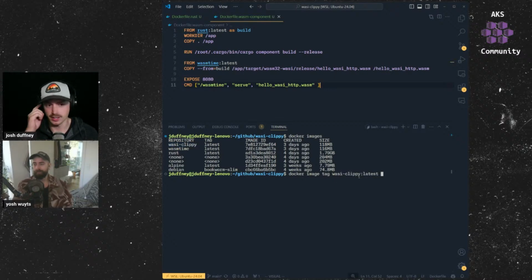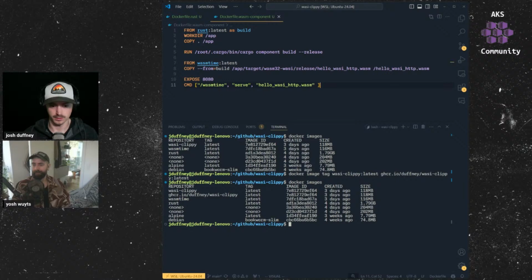And then I want the target name to be, let's see what the format needs to be. ghcr.io/Duffney, which will be my user's namespace, and then the image will be WASI Clippy. And we'll just have it as latest as well. Okay, Docker images. Okay, so now we should be able to push it.